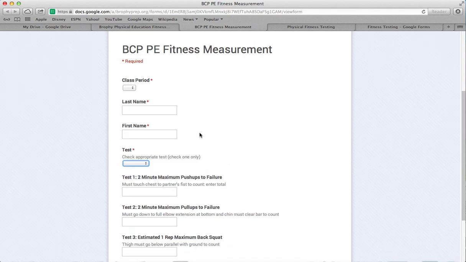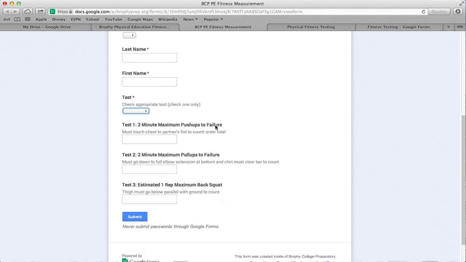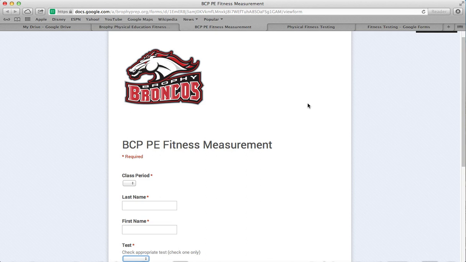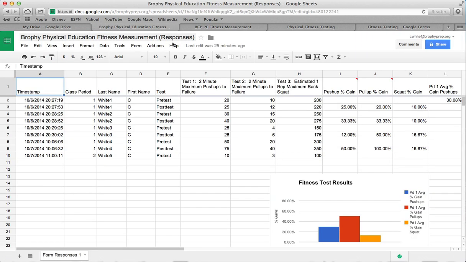So a student would get the URL to complete this, and again they would only get the live form where they could enter, and they can't see the results. And then when they're done, they'd hit submit. What's great about these forms too is it'll collect the data in a separate spreadsheet. So there's a couple ways to access it. Sometimes at the top, if you're in the form edit mode, it'll say view responses, and this is what it'll look like.